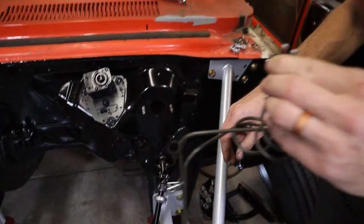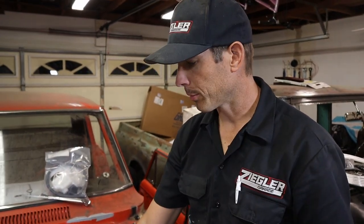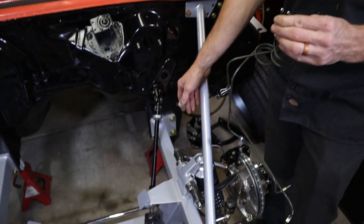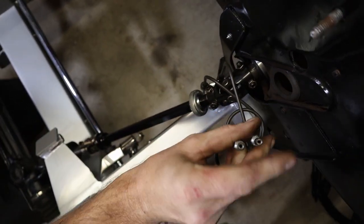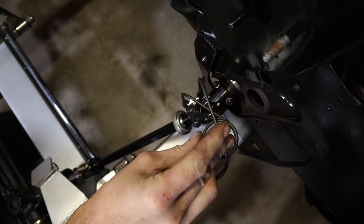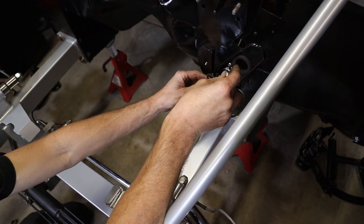So we're not gonna put the master on yet, so these lines are just gonna sit there. We'll probably put a vacuum cap or something on the top of them to keep debris getting in them, because now we're all final assembling this. So now we got all the front brake lines ran. These are gonna go to the proportioning valve, and that's gonna hold them away so it won't get hit when you turn the steering wheel.